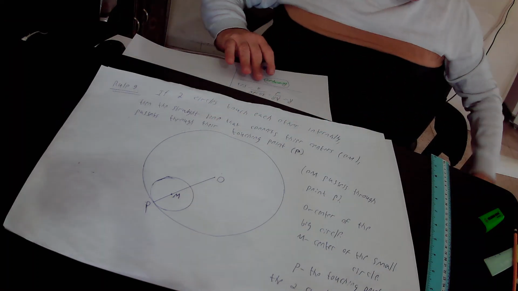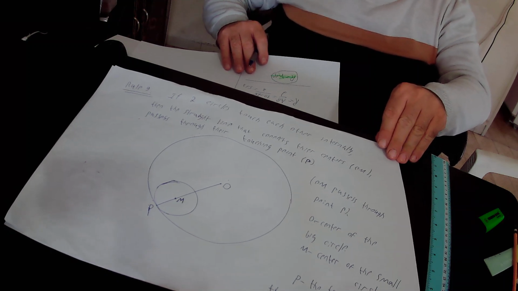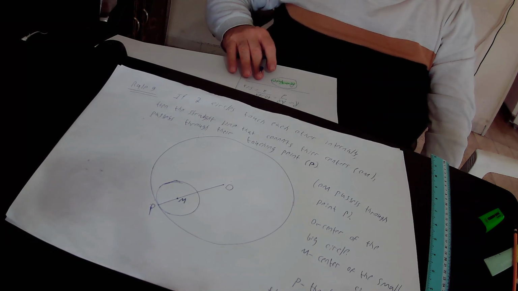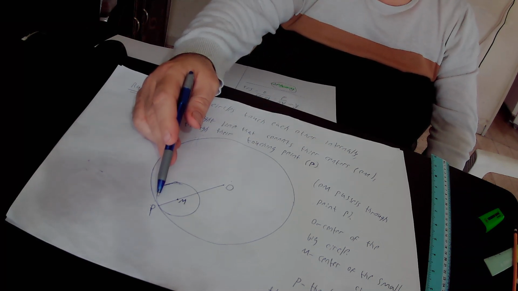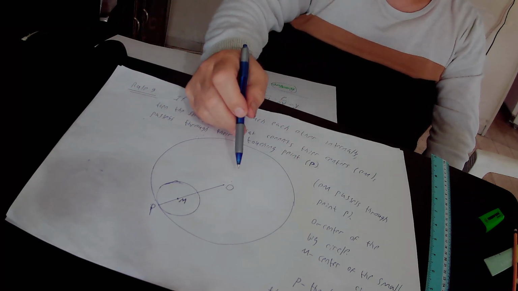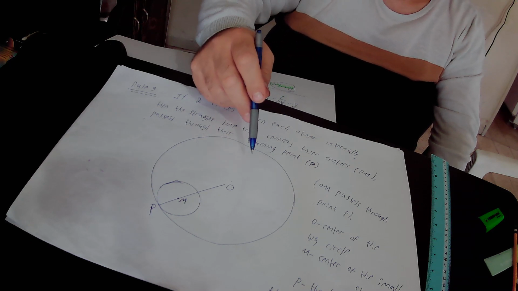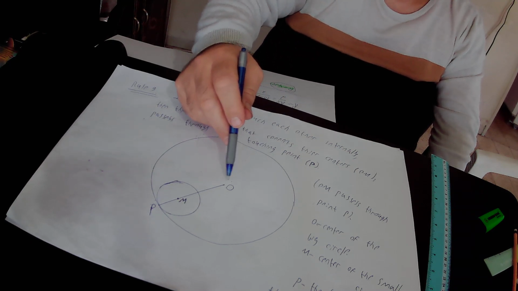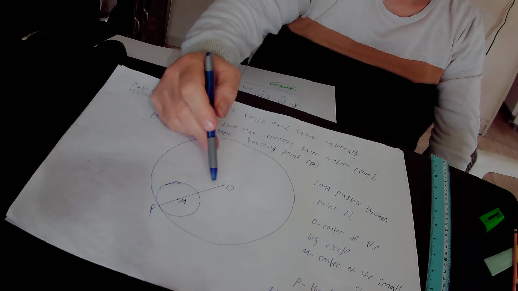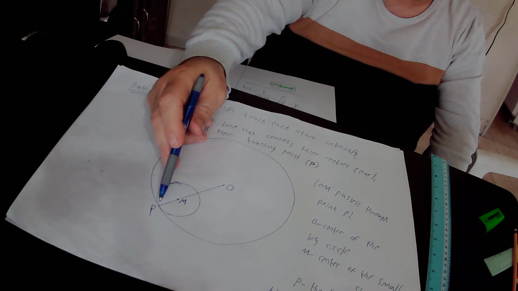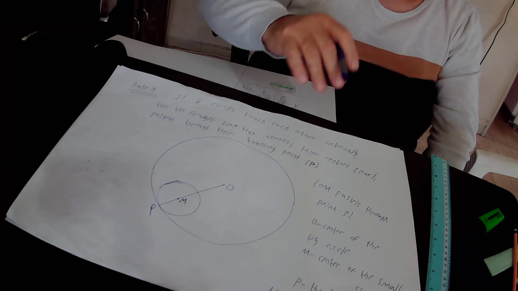According to rule 9, if two circles touch each other internally, then the line that connects their centers together passes through their touching point. Those two circles touch each other internally at point P. The center of the big circle is at point O. The center of this small circle is at point M. The line that connects their centers is OM, and this line OM must pass through point P, their touching point. Again, OMP is one straight line according to this rule.